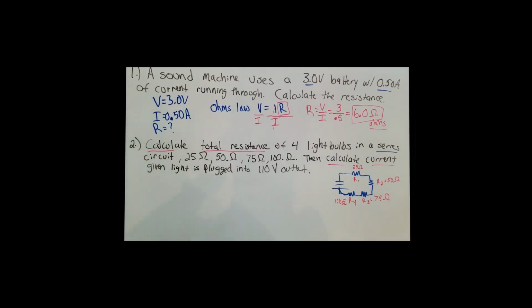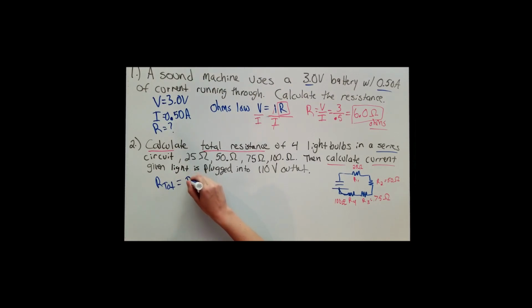All right, let's approach the first question, calculating the total resistance. For this one, there's 2 possible choices when you're looking for total resistance, and that's R total. You have an R total for a series circuit and an R total for parallel. So you need to know which one you're looking at so you're using the appropriate equation. The nice thing about the series circuit is they're simply additive. You can just add those resistances together.